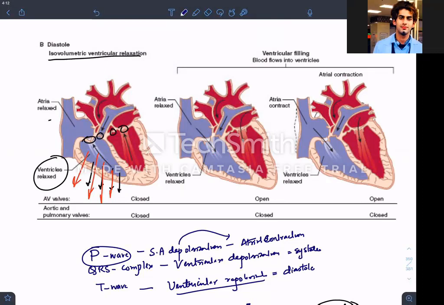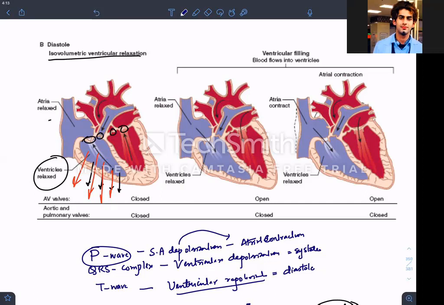Now you will be telling me, is there now a development of a pressure gradient between the atria and the ventricle? Are there very high changes of pressure happening? Pressure changes will be happening across these two chambers. So in the first rapid filling phase, there is opening of atrioventricular valves. The purpose of the opening is to allow the rapid entry of blood to fill the ventricles rapidly. We want the ventricles to get filled rapidly, and the pressure gradient will be changing at a higher level between the atria and the ventricle.